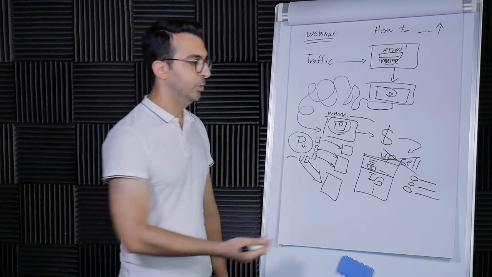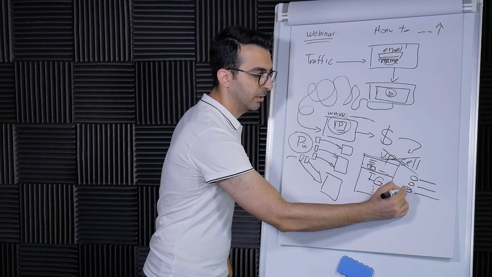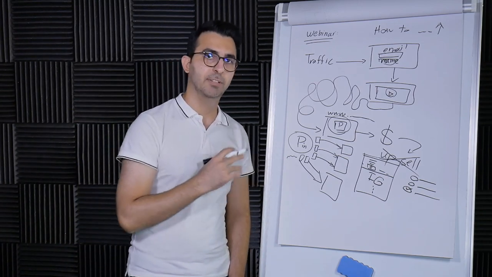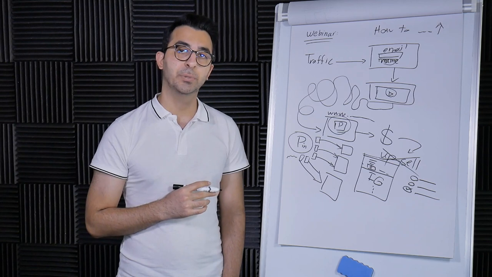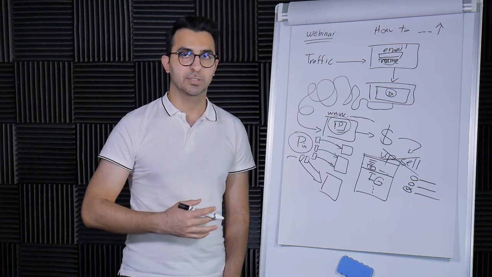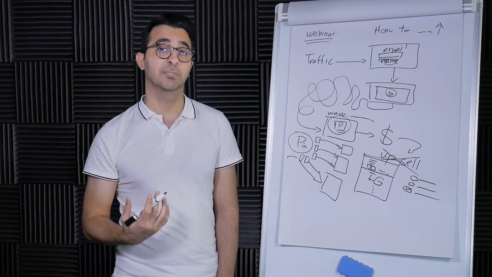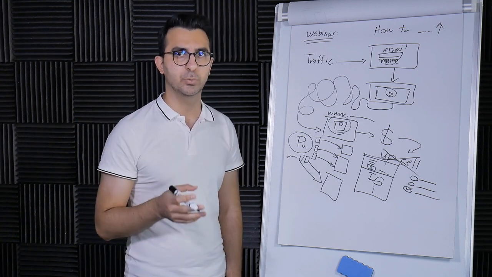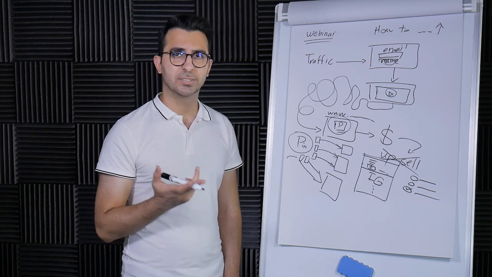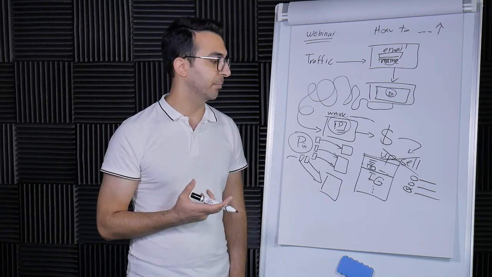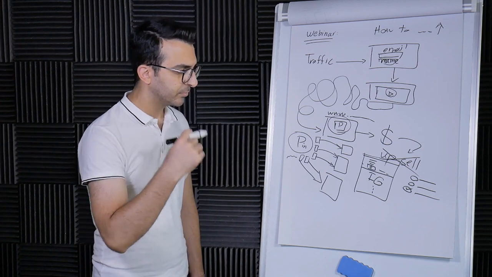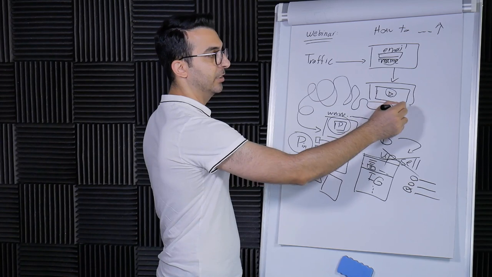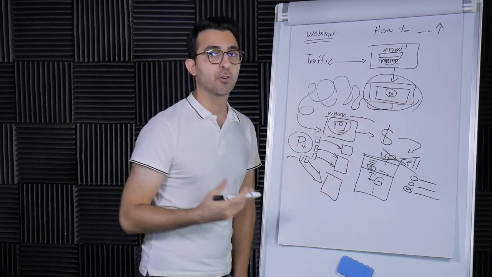Anyway, you select the time which is better for you, and you get emails that you have reserved your spot for this webinar, and before that webinar starts, you receive another email, and when the webinar starts, you receive another email, and all of this is automated. There are different tools out there for auto webinars. You can search in Google and find them out. I don't remember them right now.